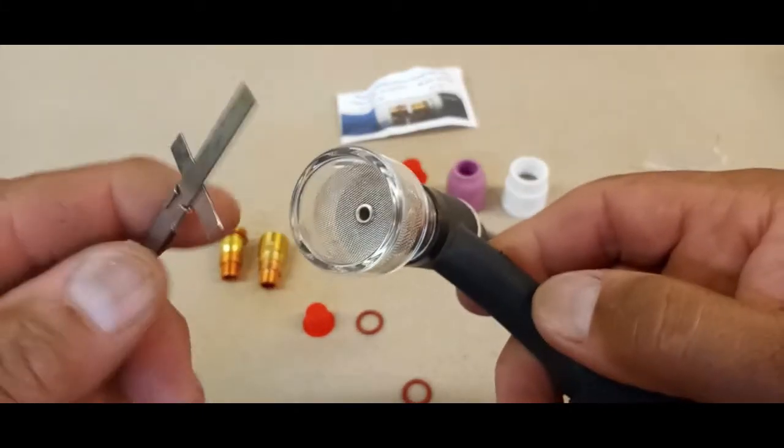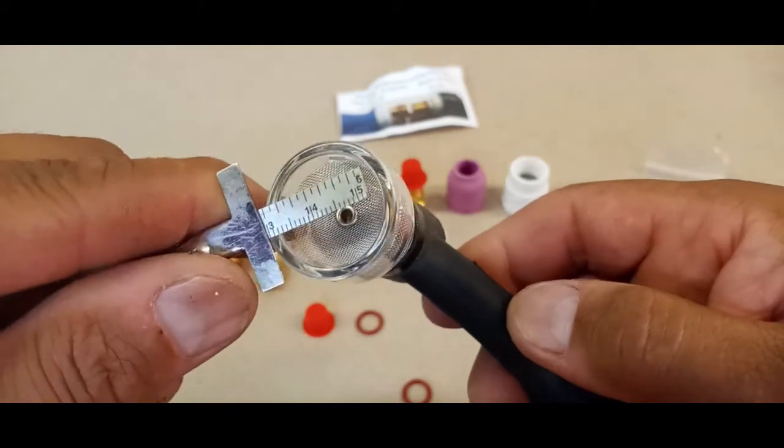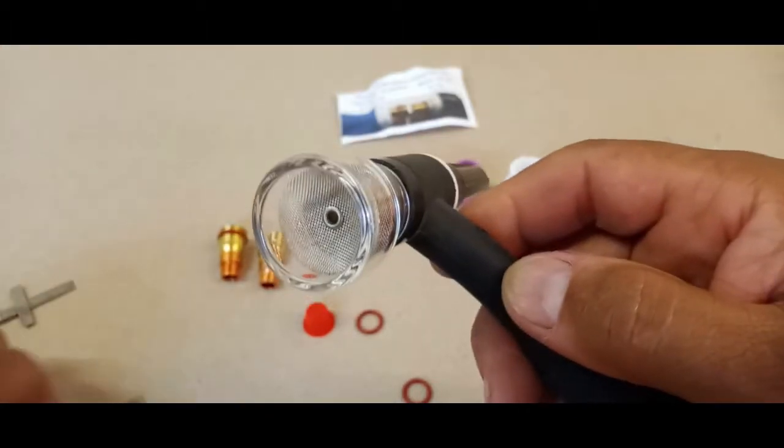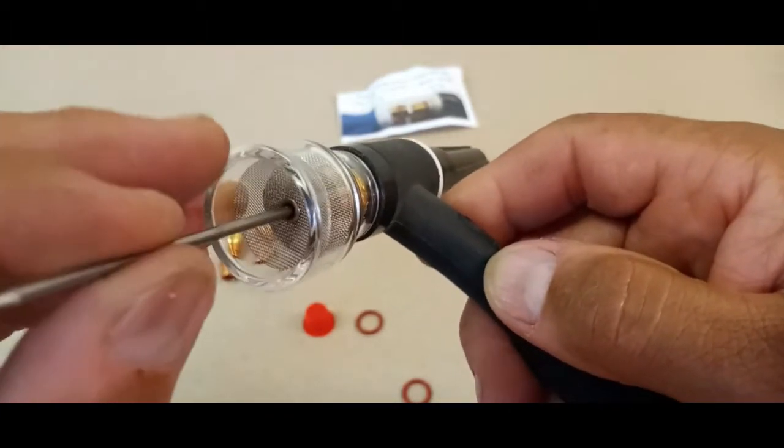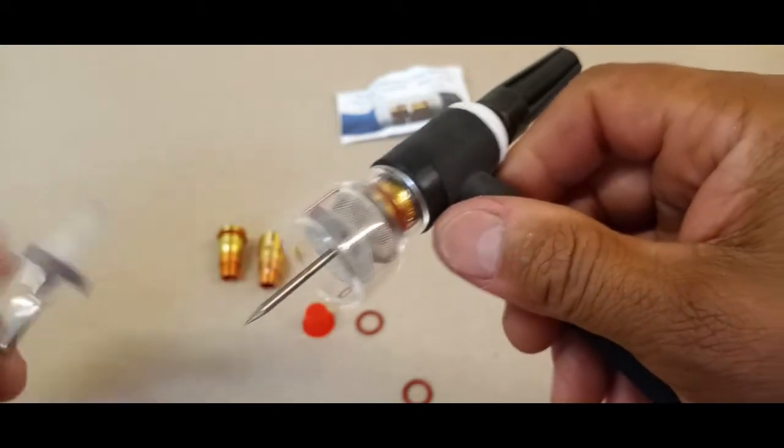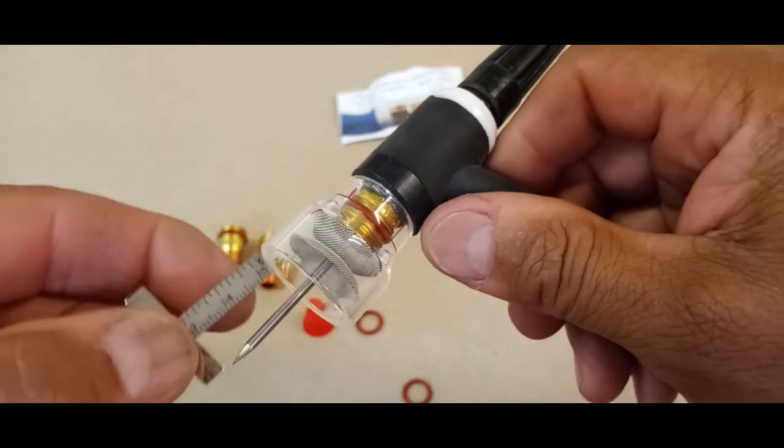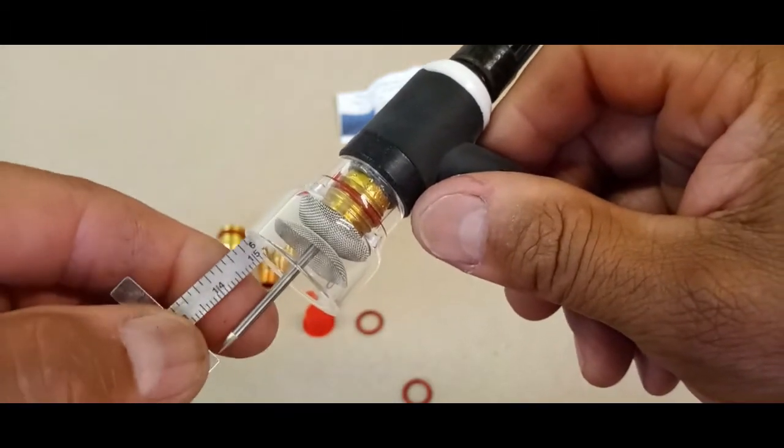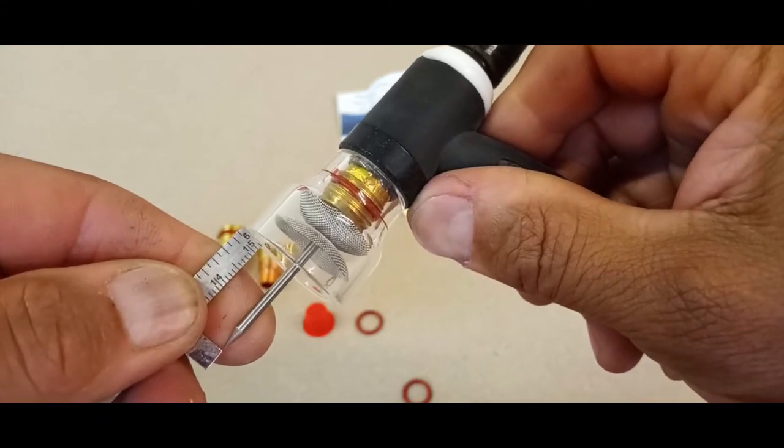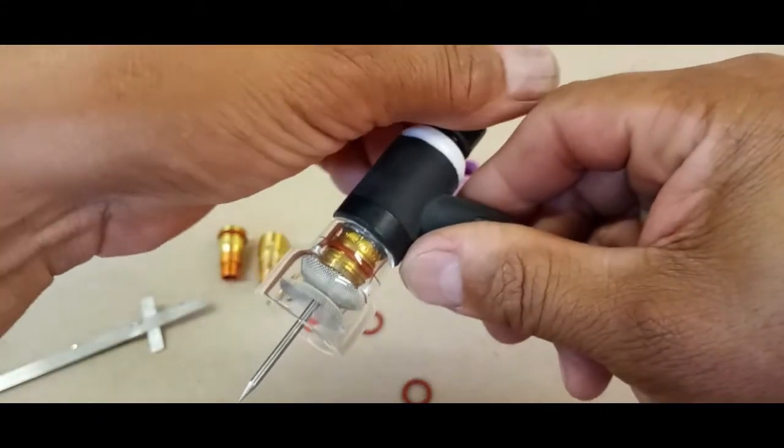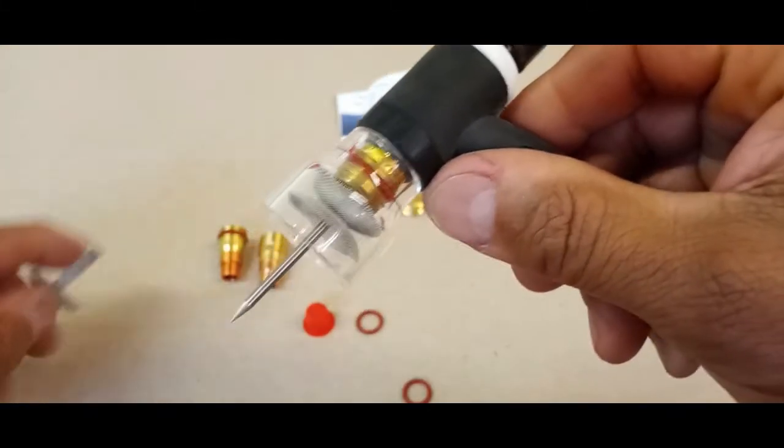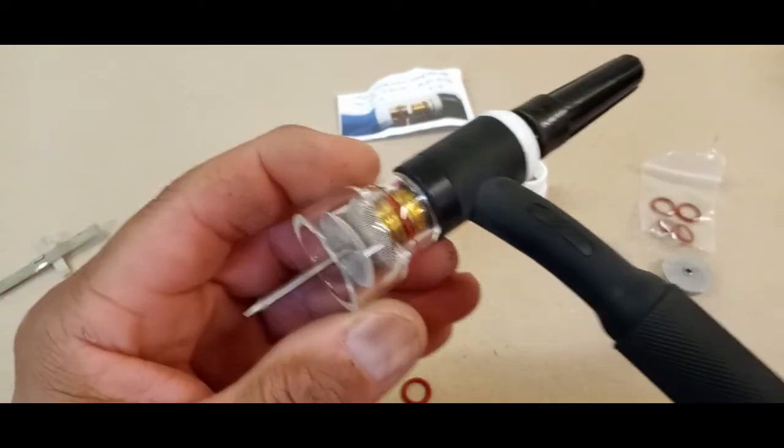How to set tungsten stick out. How far should the tungsten stick out of the cup? The width of the cup is your maximum tungsten stick out. That's across the board. It works with any cup. That's the proper way you set tungsten stick out. We're going to tighten that down. And double-check. And that's it. You're ready to go.